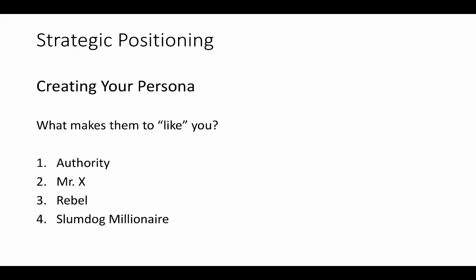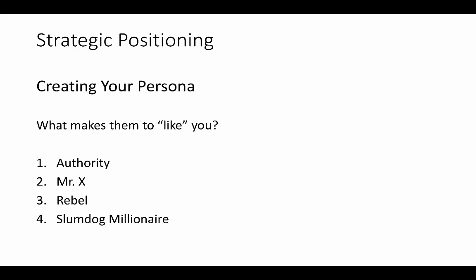And finally, I call this persona the Slumdog Millionaire. This is the persona where you position yourself as a newbie, someone who is a nobody, and achieve success and become a millionaire. It doesn't have to be a millionaire; I'm just making an example. If you watched the movie Slumdog Millionaire, it's an ordinary boy on the streets who becomes a millionaire.